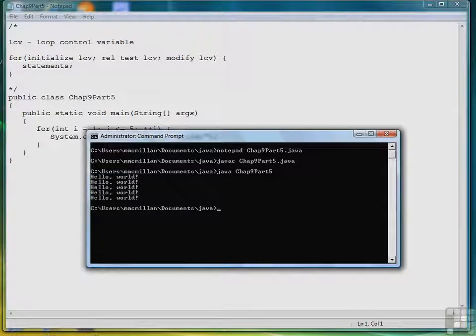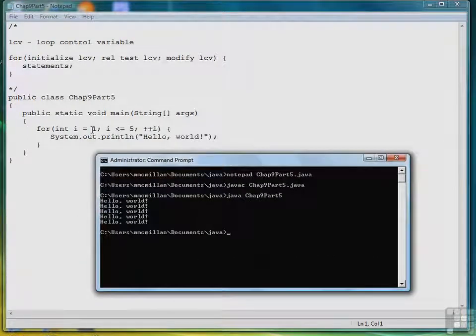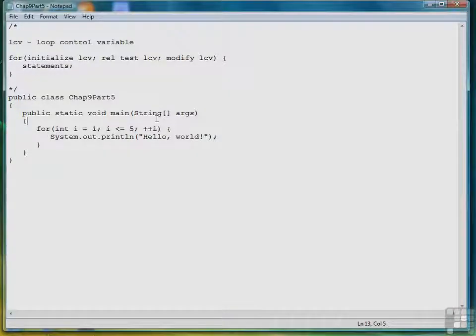and there's hello world 5 times. So for each value of I from 1 to 5, we perform the statements in the body. In this case, it's displaying the phrase hello world. So I will get values from 1 to 5 via this increment. And that's how a for loop works. So let's do another example. This time let's print 1 through 100, very simple, and let's do it by 2s. So we're going to go 1, 3, 5, 7, 9. Let's do the odd numbers, in other words.